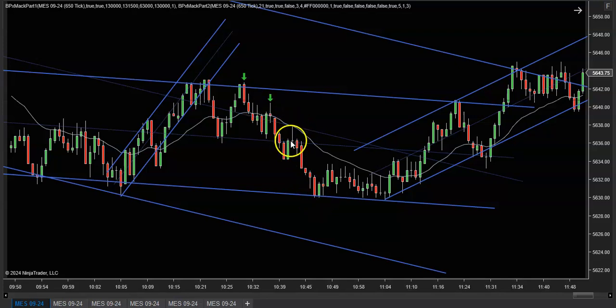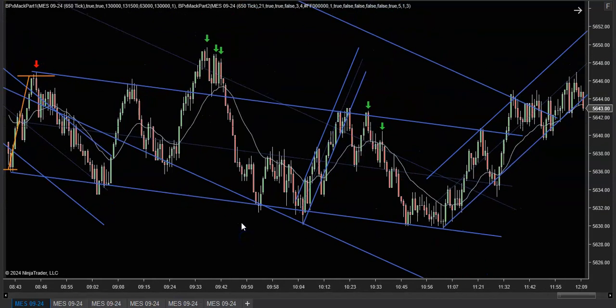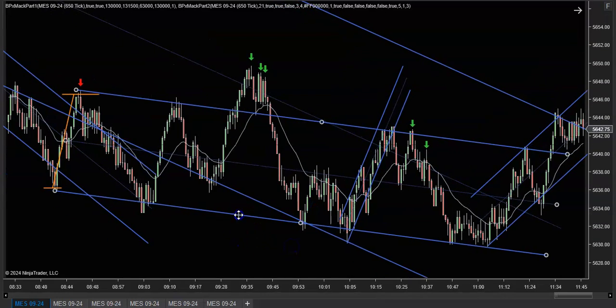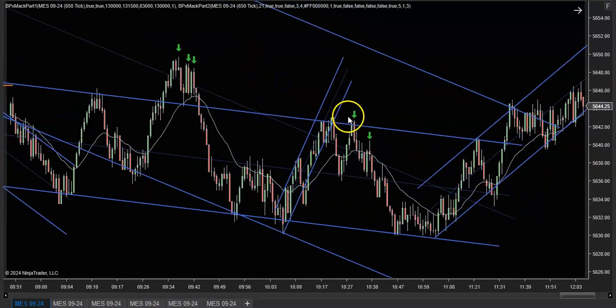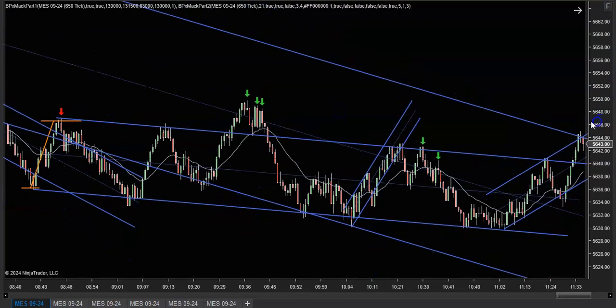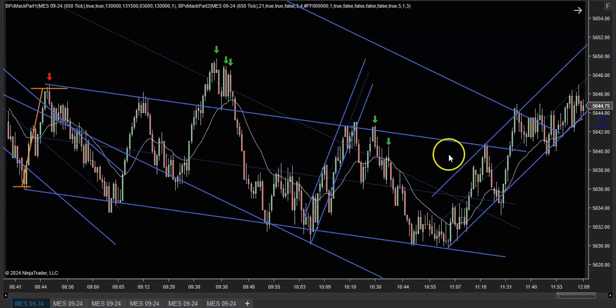I don't like this failure, failed second entry long. You're in the middle of the range, or this channel, this broad bear channel. So you can see in this bear channel that we got a break here, but sometimes prices just don't really, I guess computers, you should think of it like that, because computers are doing most of the trading. Sometimes computers will just overlook the fact that there was a break here, because you can see prices responding to that trend line yet again.